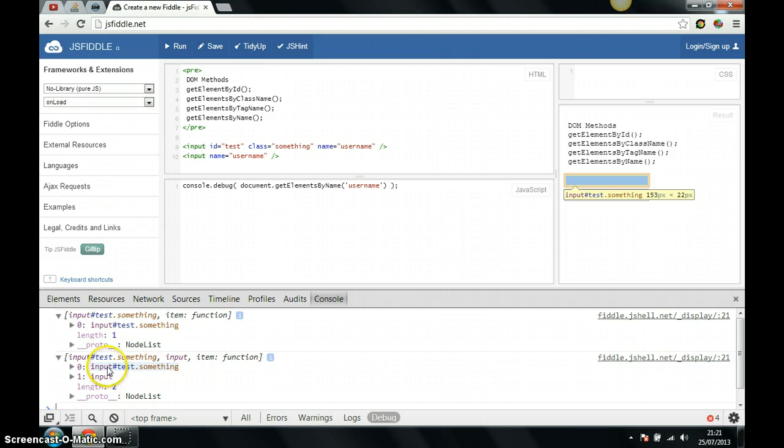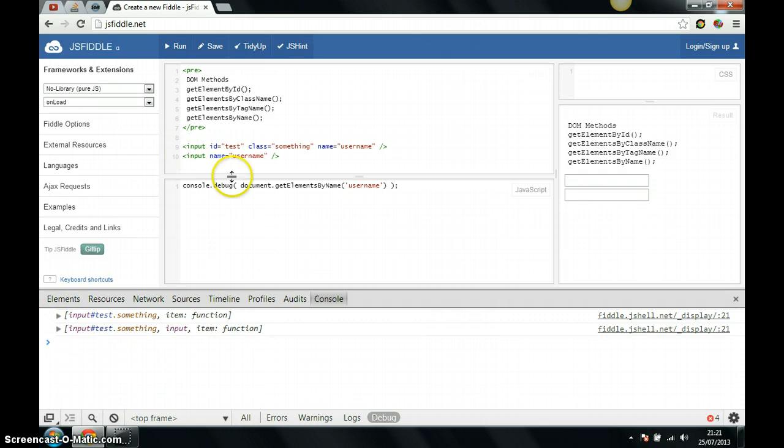So we've got 2 in here now, those 2. So that's the basics of selecting elements with JavaScript. Now you should really be storing these in a variable, basically caching them, so that you don't have to keep selecting them from the DOM every time. You can just use the variable to modify them.